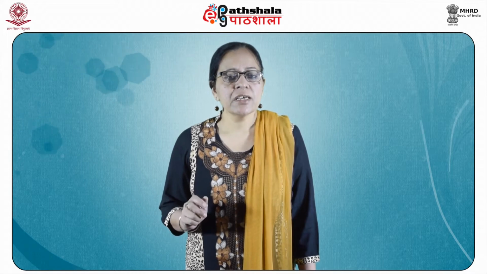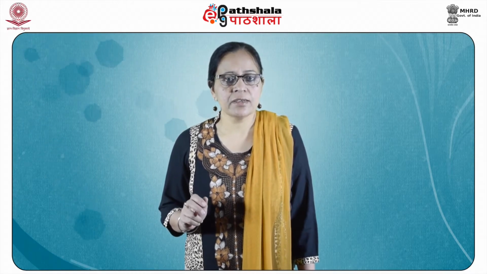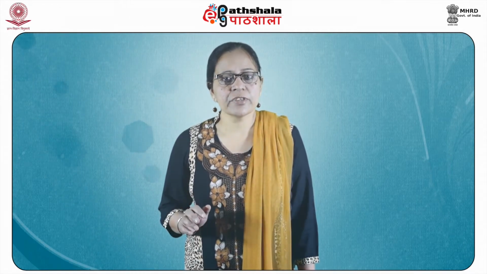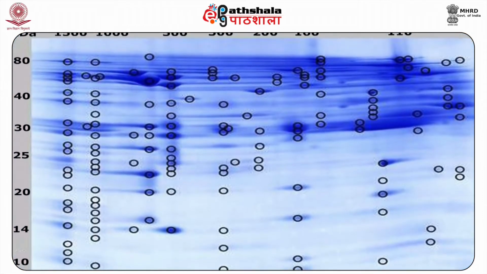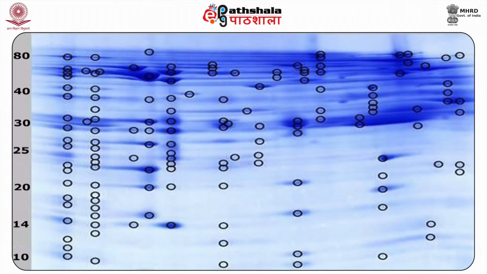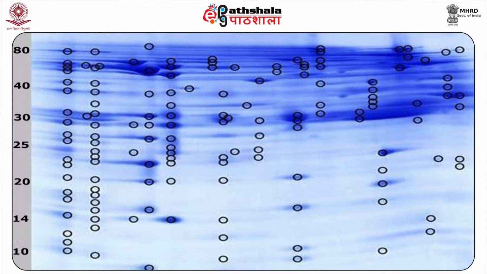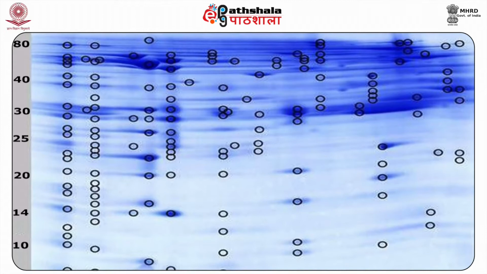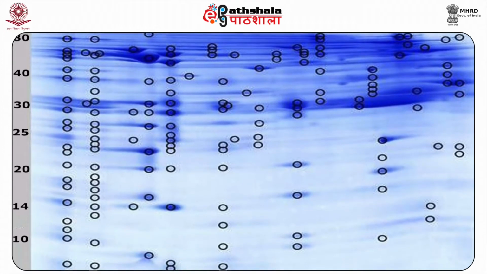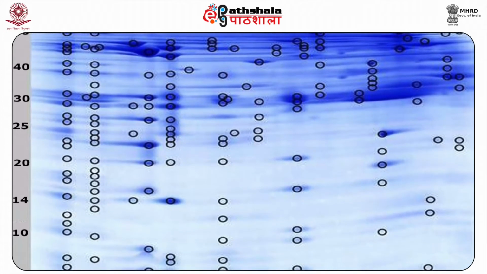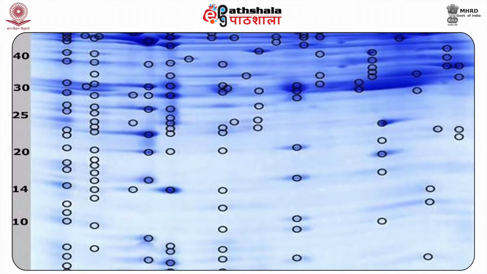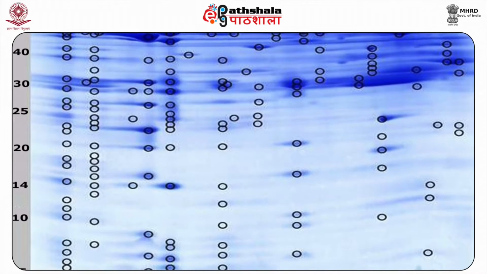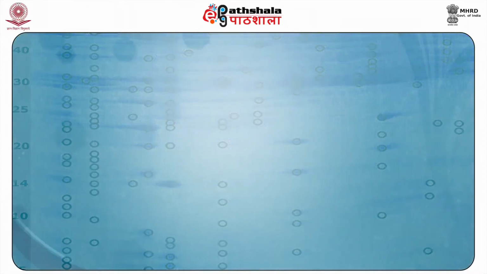Coomassie Brilliant Blue G250 is a negatively charged stain which binds to the surface. This imparts a high charge to mass ratio that allows the protein complexes to migrate to the anode as they do in SDS-PAGE. But denaturation and dissociation of protein complexes does not take place as compared to SDS.